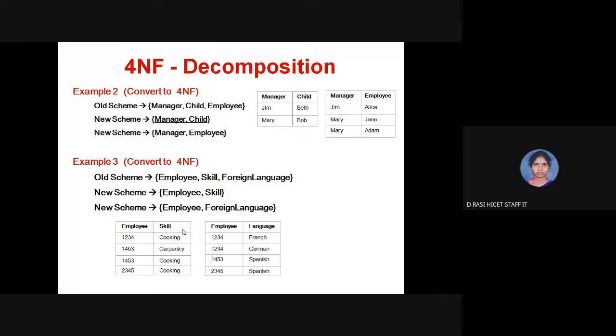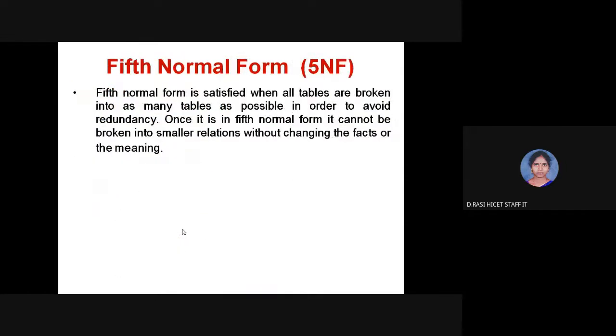Similarly, for the next example, manager, child, employee, as well as employee skilled in foreign languages, the same gets reflected. If I have more multivalued relationships, then that alone will be decomposed, taken into a separate table, a separate schema. Okay.